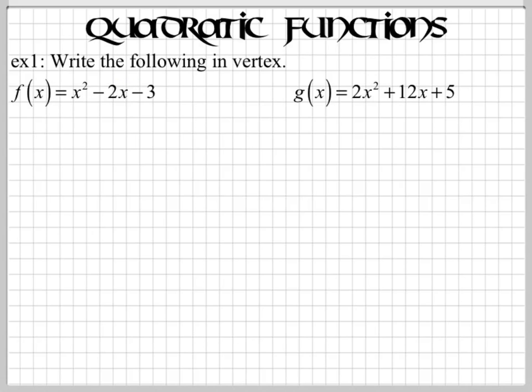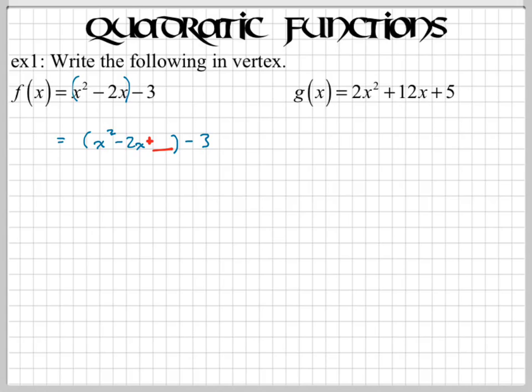So stay with me. The first thing you do is you group the x terms together. You kind of push out the -3. He's going to be by himself. And so we have our x terms right here, x squared minus 2x. Give yourself a little space, put the parenthesis there, -3. Now the space is important because what we're going to do is add a number to that so that it's a perfect square.